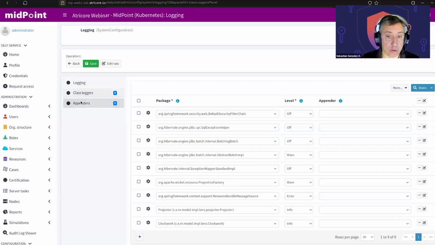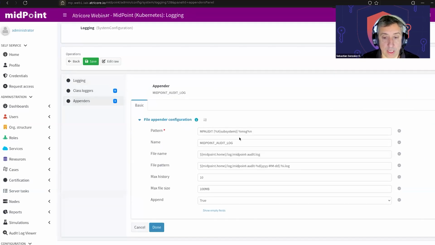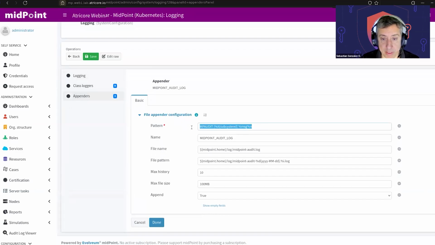So what we have defined also is a new appender, right, in MidPoint. And the appender basically has a very simple pattern. This is how the message in the log file will be generated. You can add more. If you look at the appenders that MidPoint has out of the box, there are more complex patterns. We just need the message information because it contains all what we need to integrate this event in Wazuh. We define the log, the name, the file name, and the rotation strategy. In this case, we don't have a large rotation or retention strategy because we are pushing all the messages through the agent to the Wazuh server.